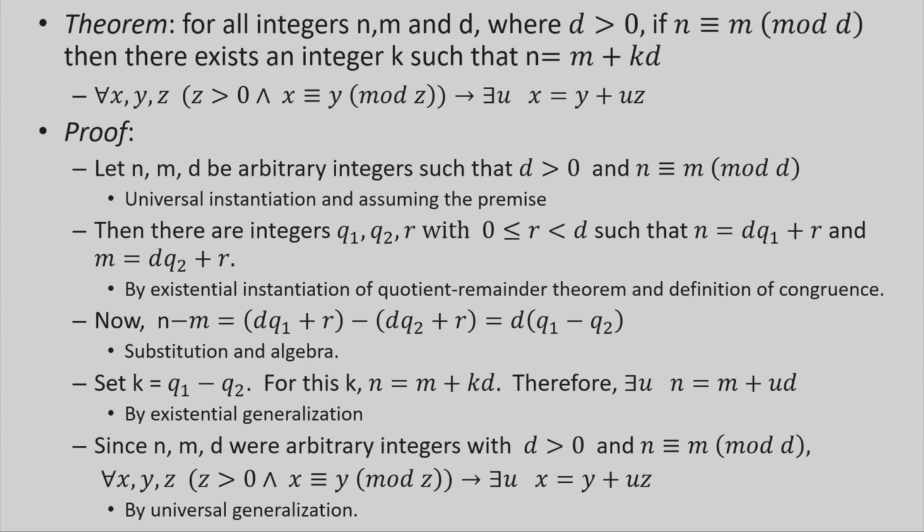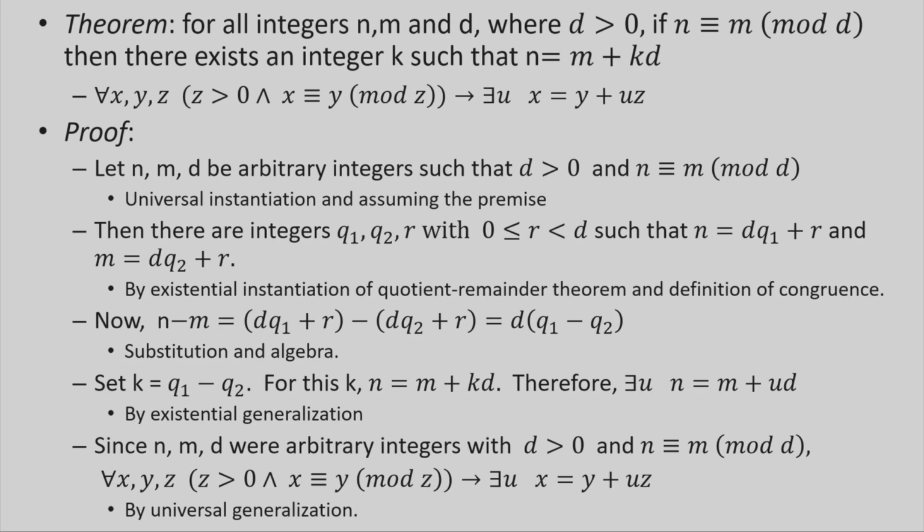Okay, so what are we going to do then? We are going to refer to the quotient remainder theorem, which says that there are integers q1, and let's call the first quotient q1 and second quotient q2, and an integer r. We only need one r here because it's going to be the same, but if you want to be really, really proper, you would say there is r1 and r2, and r1 is equal to r2, such that n is equal to d times q1 plus r, and m is equal to d times q2 plus r.